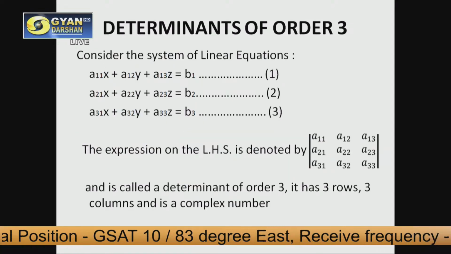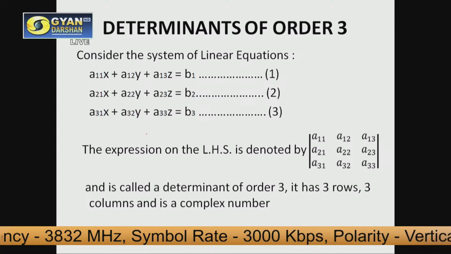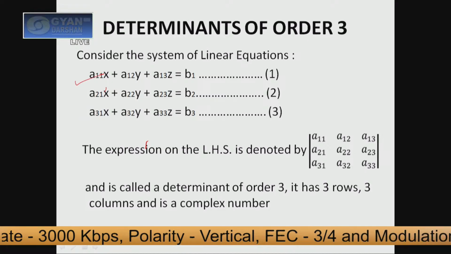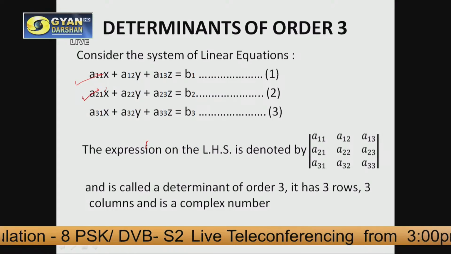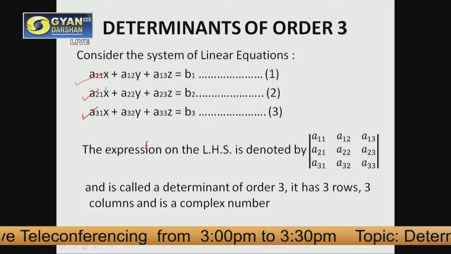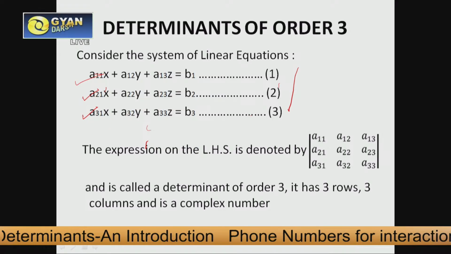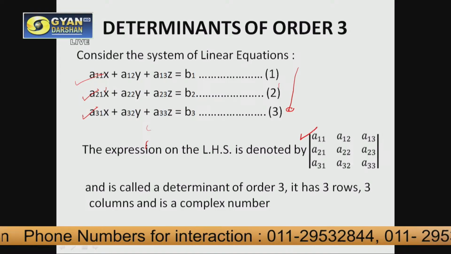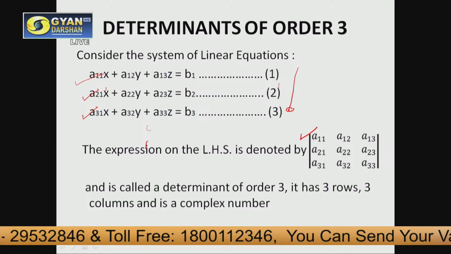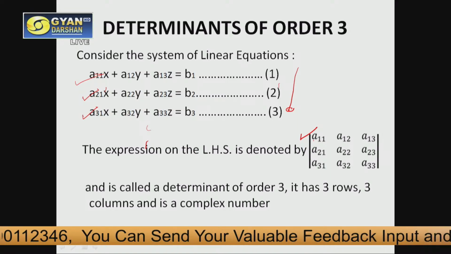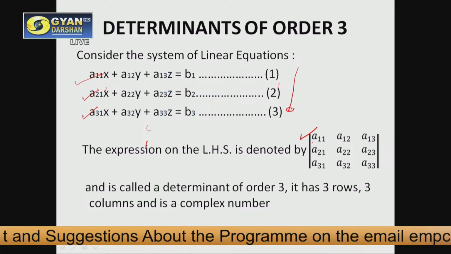Now we are having linear equations, say 3 linear equations, likewise which one is shown over here. Say over here we have a11x plus a12y plus a13z is equal to b1. The second equation is the linear equation a21x plus a22y plus a23z is equal to b2, and a31x plus a32y plus a33z is equal to b3. Now taking the coefficients all together, we can always write these equations as a11, a12, a13, similarly a21, a22, a23, a31, a32 and a33. Now there are 3 rows and 3 columns, as a result of which this is a determinant of order 3. And the elements of the determinant are actually the coefficients of x, y and z variables.